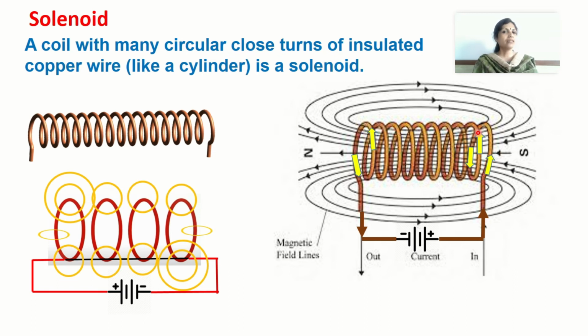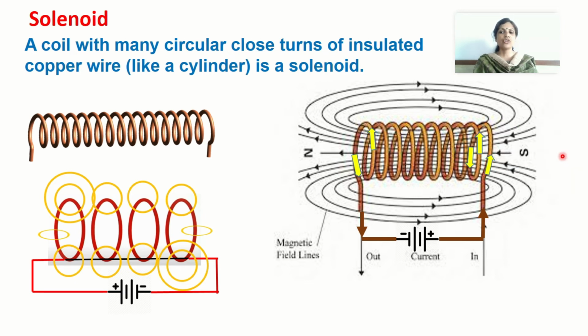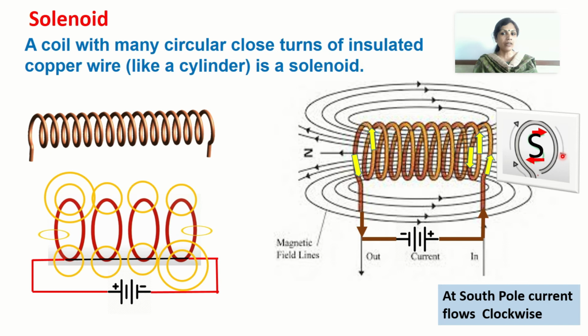So have a look at this. This is how the current is flowing, isn't it? So I have put the arrows there, and at the center, suppose if I join these two arrows, it's giving me this shape. This is S shape. S stands for south. So when in the circular loop the current is flowing in clockwise direction, that is the south pole of the solenoid. You got this, children? So the coil of the solenoid where the current is in clockwise direction, that is its south pole.